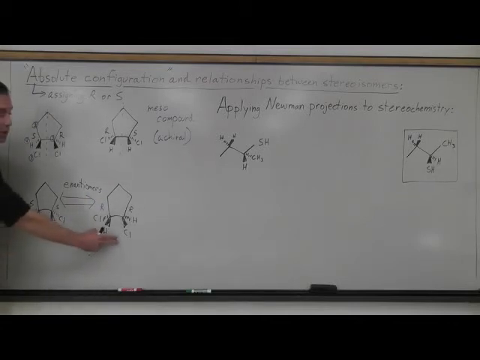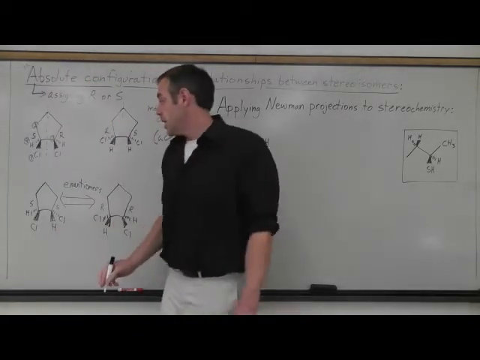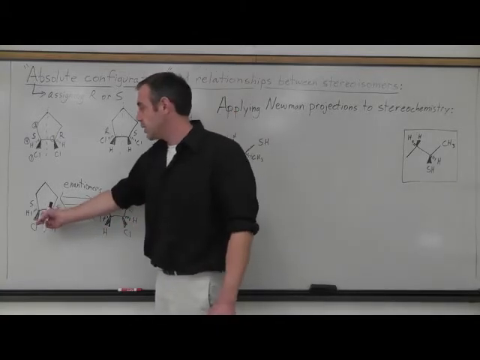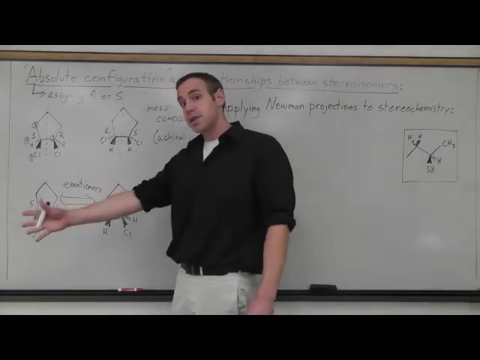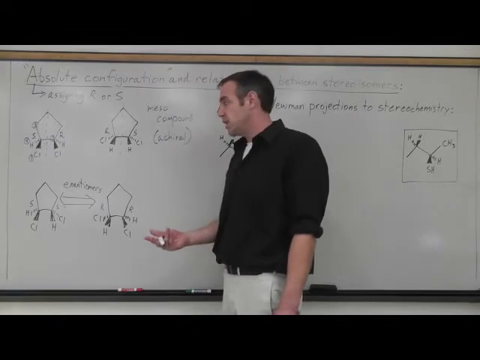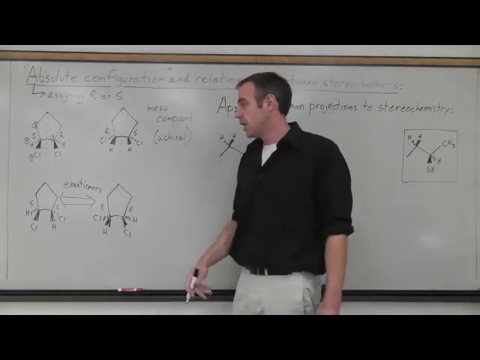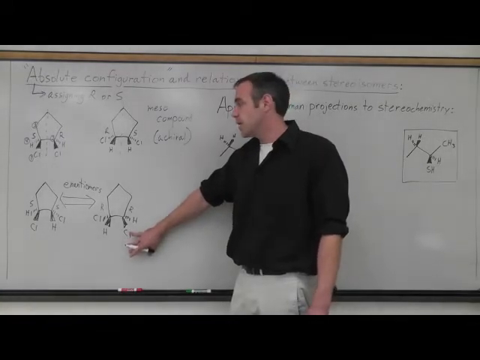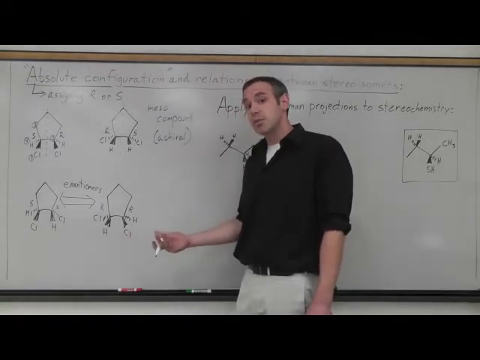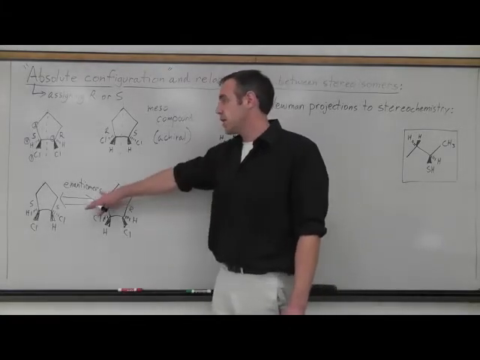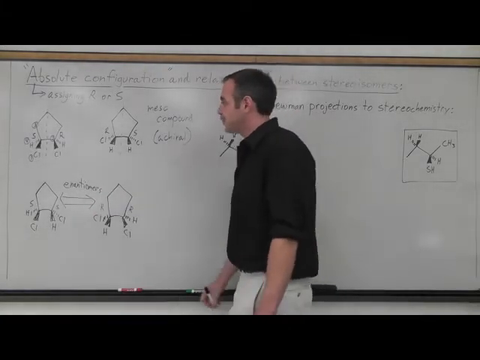And the reason they're true enantiomers is that there is no mirror plane of symmetry, because one chlorine is angled back away and the other chlorine is angled towards us. There is no mirror plane that exists. So these are true enantiomers and not a meso compound. If you build the models of these compounds, you'll find that they are non-superimposable, and they are, in fact, mirror images of one another, and they fit the definition exactly.